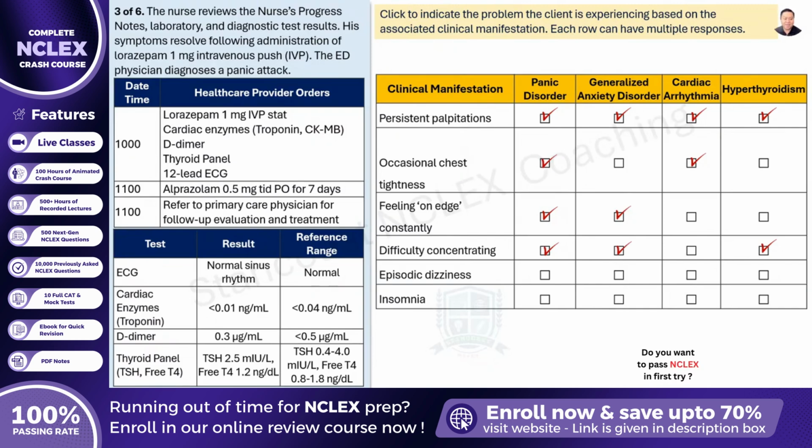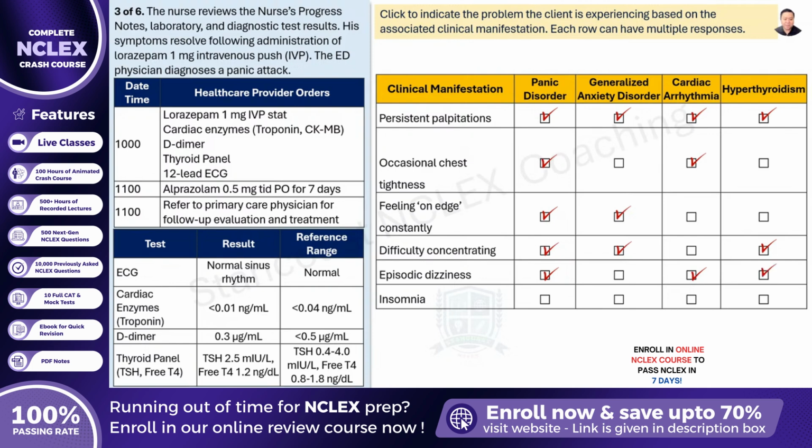This one is associated with panic disorder because during a panic attack, people can breathe really fast. They are hyperventilating, which can lower their carbon dioxide level, and this can lead to lightheadedness and dizziness. So this is a classic DSM-5 symptom of panic. Also, episodic dizziness is associated with arrhythmia, because when the heart rhythm is off, it might not pump enough blood to the brain. It can lead to dizzy spells, and it's still on the table until we've ruled it out.